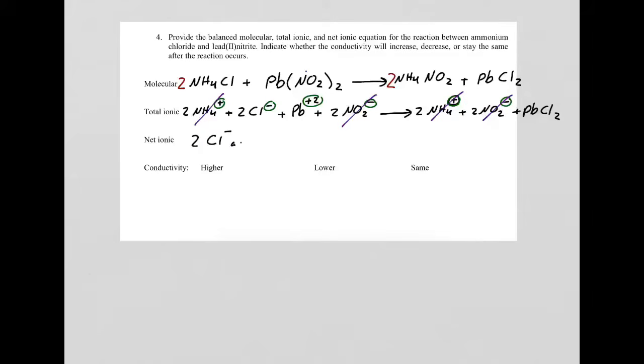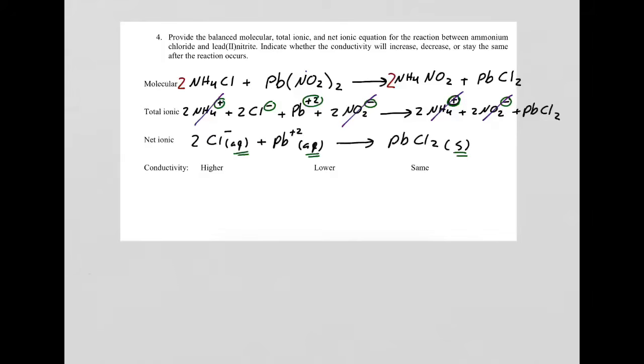Now I'm going to put the phases. AQ. Anything that is soluble in water is going to get AQ, plus Pb plus 2, also AQ because it also dissolves in water. Anything that did not break up, I'm going to give it solid. For the last one, don't forget, for net ionic, put the phases on. Okay, that makes sense. Pretty good so far.